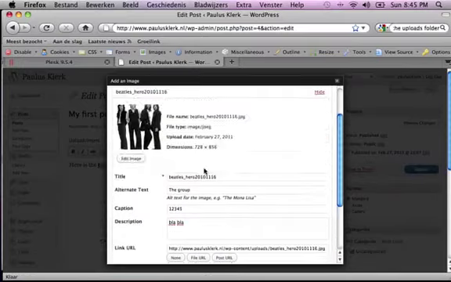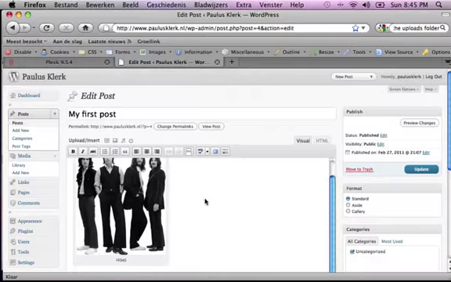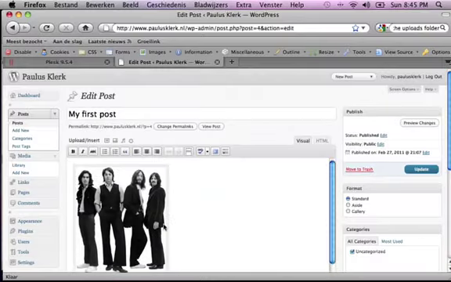Show the image. And I can now say insert into post, and I can work with this. So it only gives a problem when you want to upload the files, but after it's uploaded and you've changed it back into the right permissions, your folders, you can still use those images.